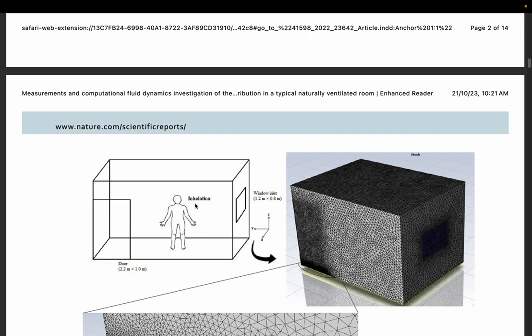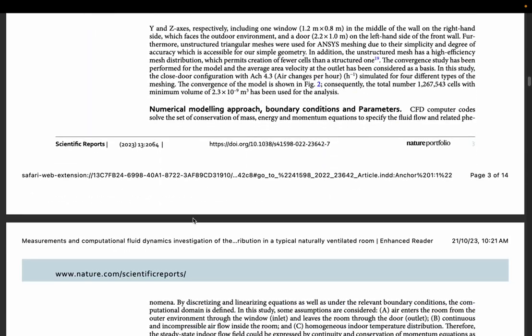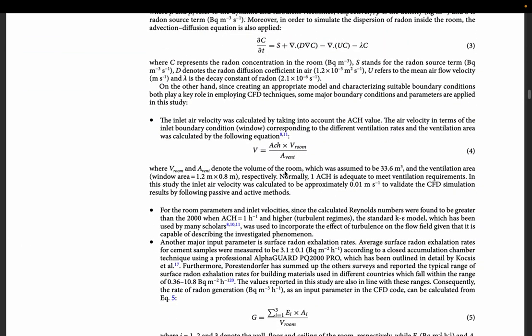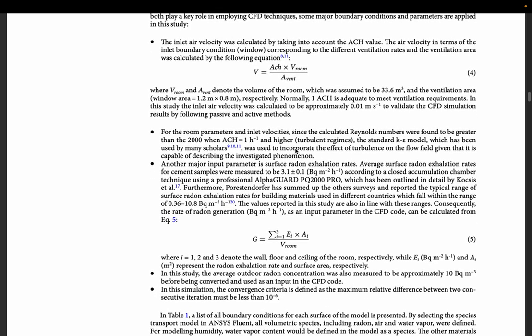If you are already familiar with it, this is how you feed in the information from real experimental data into your numerical simulation. For the velocity, they are using an average volume flow rate, and then they incorporate it into this effective area term and put it in as a boundary condition. Similarly for all other parameters, they have come up with experimental values. They have taken them from other experiments and then use those values as your boundary conditions.